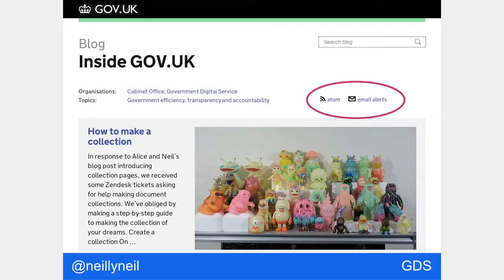And we really encourage, this is public, so it's both for end users and for people who are publishing on gov.uk. And we really want that feedback. And I really encourage you to go and look at this and give us feedback. It really helps us to make a better fist of meeting user needs if we have lots of users telling us what's wrong. And so we're very open, very public, and this is a community around this blog of all the people who use gov.uk communicating with us directly so we can meet their needs better.